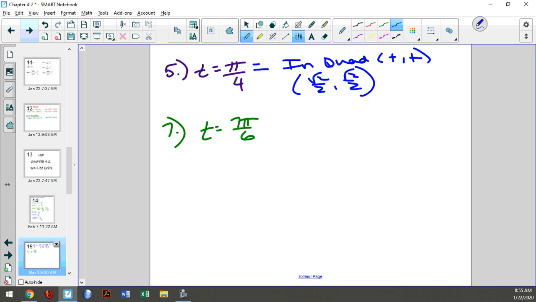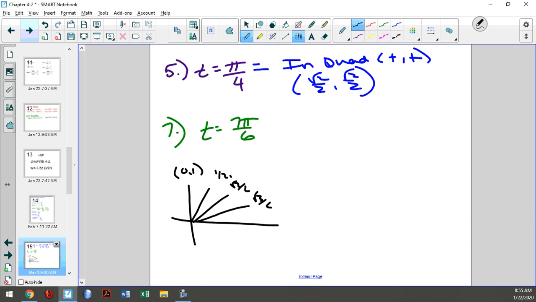Do you remember that? And remember, whenever I say the hands of the clock, here's the point 0, 1, here's the point 1/2, here's the point square root of 2 over 2, here's the point square root of 3 over 2. Those are just your x values of that ordered pair. Do you remember that? 45 is right here. Yes? Which is why it's corresponding to the square root of 2 over 2, comma, square root of 2 over 2. Any questions on number 5? You're done. All it wants is that ordered pair.